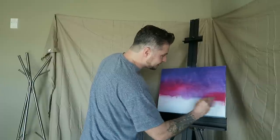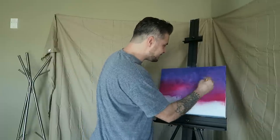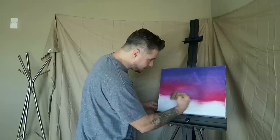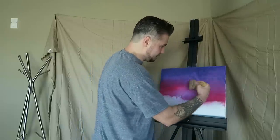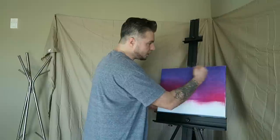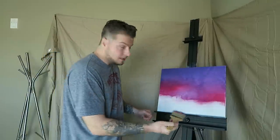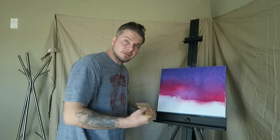So I'm throwing this red right down here. I'm gonna go ahead and keep that going just like so. Continuing to blend it in. Look at how that's just blending on in there. And I'm also going all the way up to the top of this painting because this painting is relatively wet. So by me continuously going up into there, I'm kind of getting some of that water out as well.